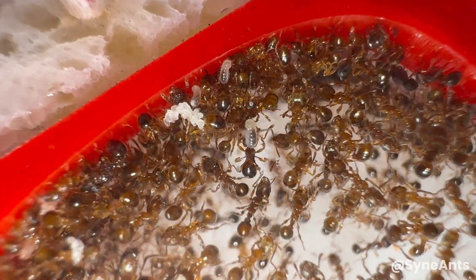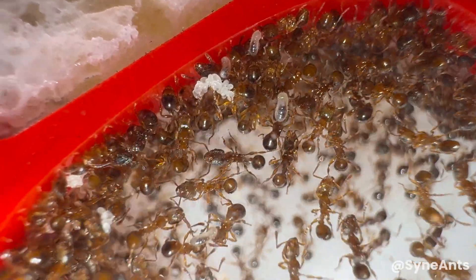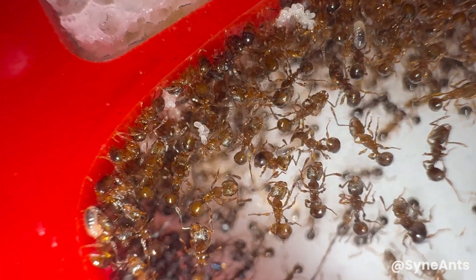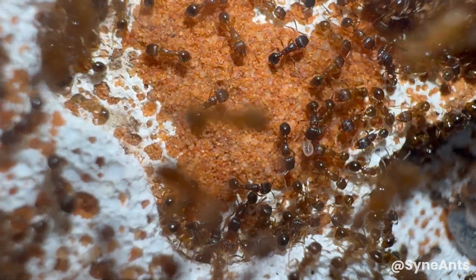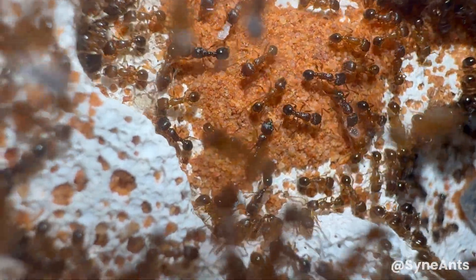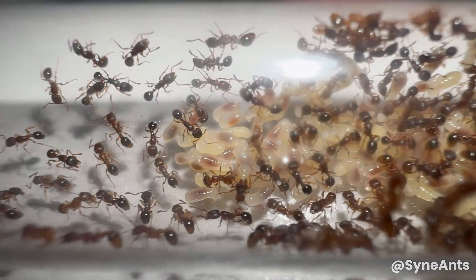One thing that really sets them apart from the other genera in my collection is that they produce more queens. Much like their close relative Tetramorium bicarinatum, this species likely produces new queens from fertilized eggs, while the males are made from unfertilized eggs. So they usually reproduce within their own colony, and any colony you come across in the wild will likely contain numerous egg-laying queens. If I'm correct, I believe Tetramorium produces both winged and non-winged queens, also known as ergatoid queens.